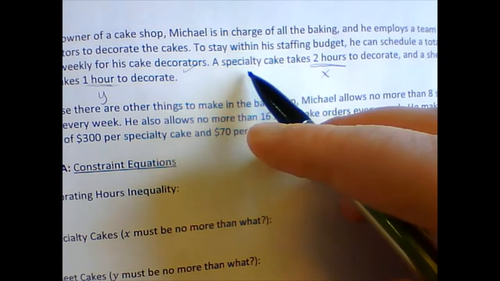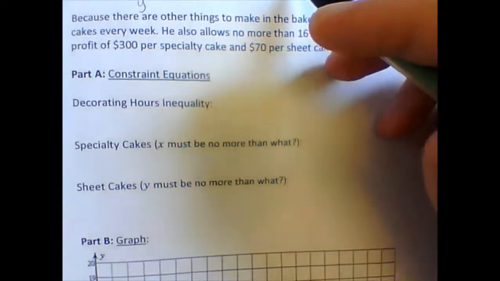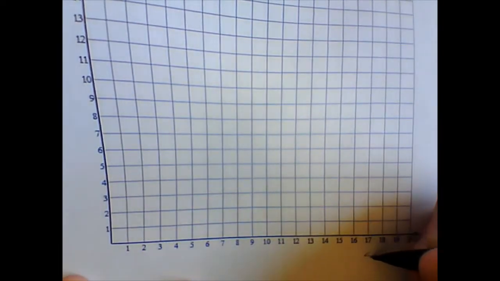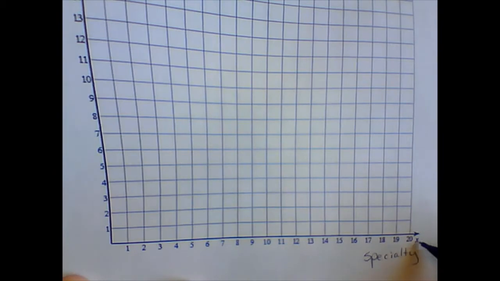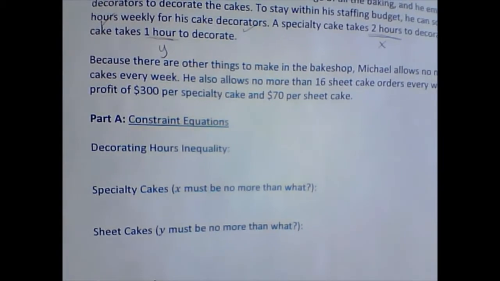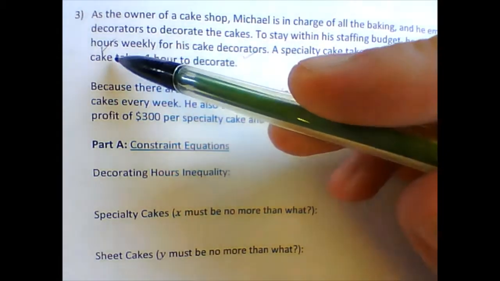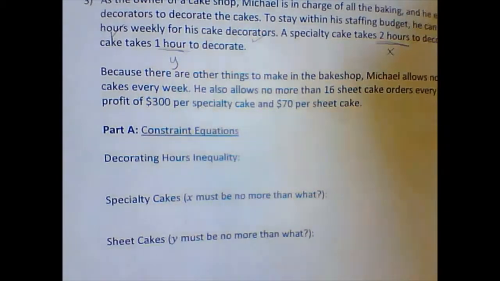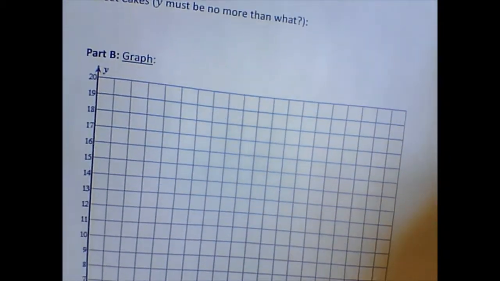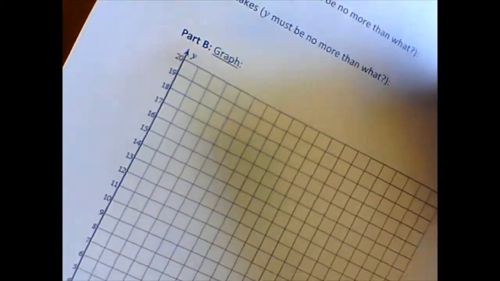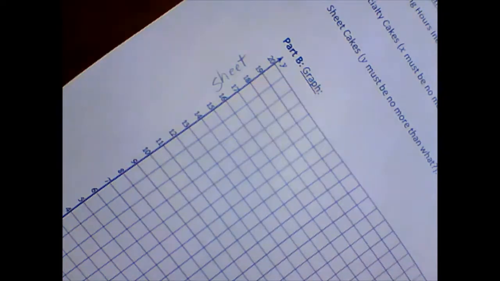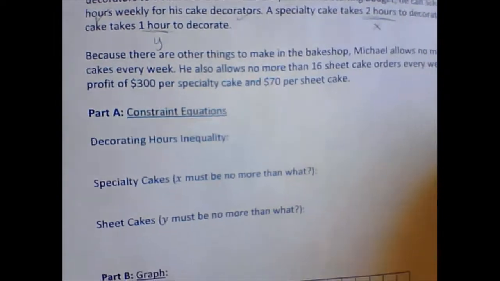And while we're doing this, because there's a graph on the page, it's never a bad idea to include these assignments on the graph. That way, if we refer back to the graph, we don't have to keep looking up which one was X, which one was Y. So we know that the specialty cakes get to be X, and this Y over here is the sheet cakes. Because of the camera position, I have to move the sheet around so that you can look at it. But we're going to put the sheet cakes up on the Y. That way, if you just happen to glance at the graph, you will know what the X and the Y mean, because they're not just letters standing in for numbers now. They're specific. They mean something.